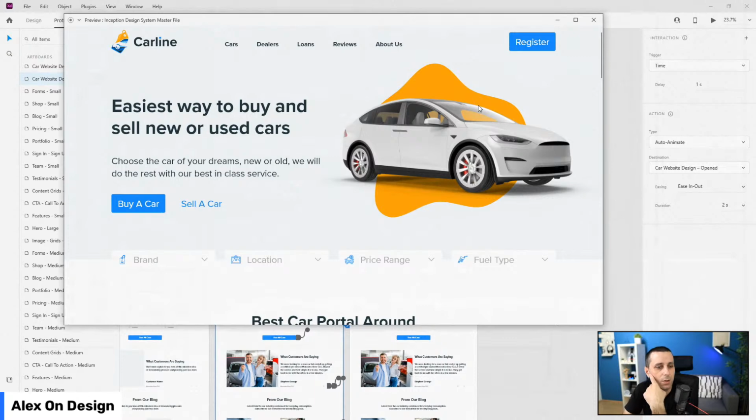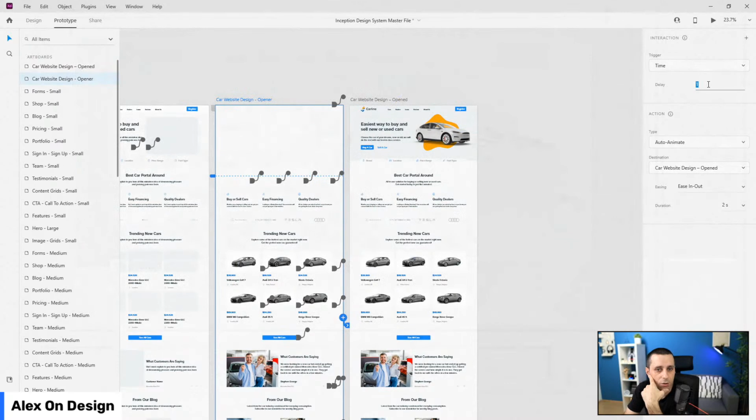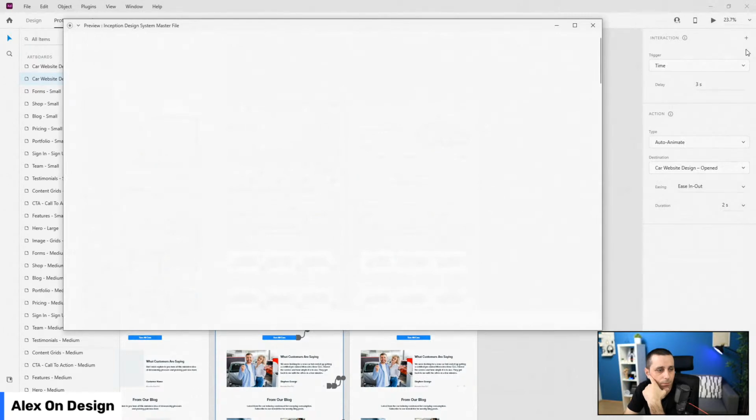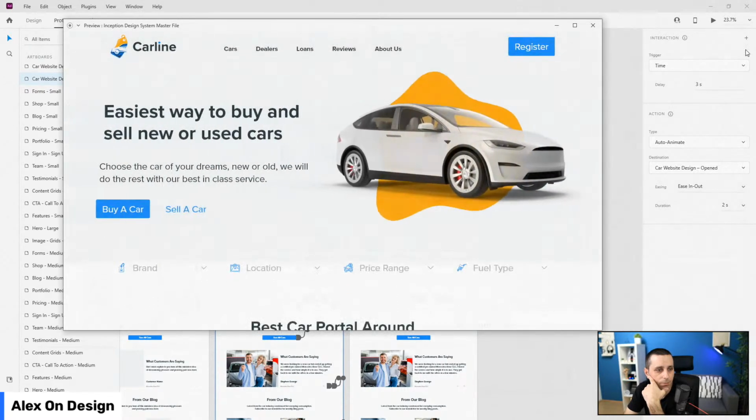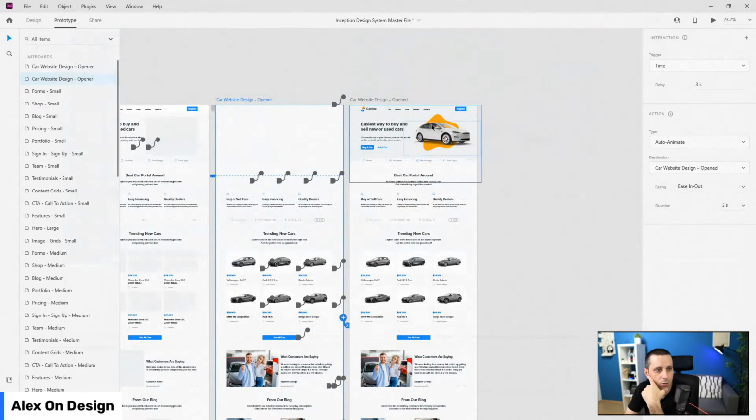Perhaps this was not a good option. Maybe instead of... Let's fire it up one more time. So let's close this. Delay should be actually 3 seconds, just so that I can show you. Like so. So there we go. I'm not the biggest fan of this orange thing in the background, but we can work on it, we can adjust it. So let's do just that.